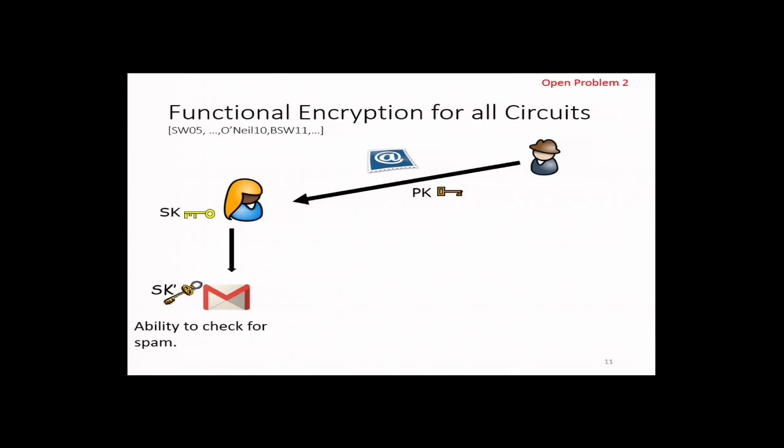Specifically, in the case where she's using Gmail, she would still like Google to be able to figure out which of her emails are spam without having access to read her email. Well, one way for Alice to do that is just to give her secret key to Google so that Google could decrypt the email and check if they're spam. But then that sort of defeats the entire purpose of having the email encrypted and trying to prevent the NSA from reading them.